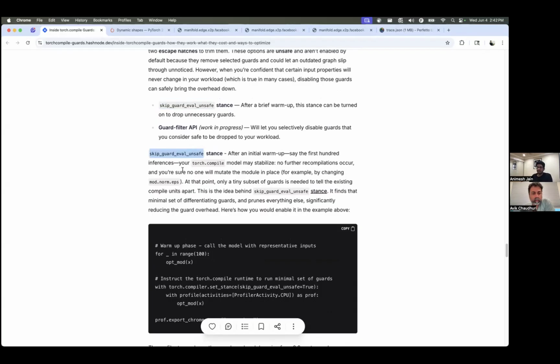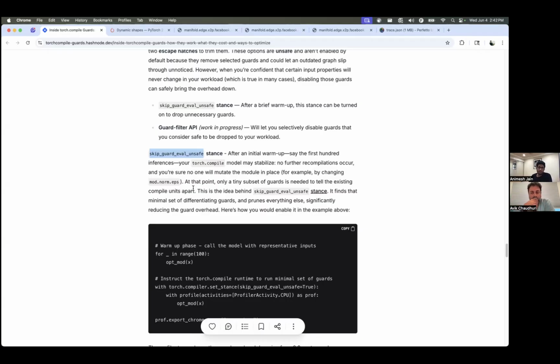As Avik alluded to earlier, when your environment is stable, we don't need so many guards. By stable, I mean you have run your model some number of times, let's call it warm up. You have warmed up your model with enough representative inputs that you have seen all the compilations, and from there on you do not expect any other compilation.